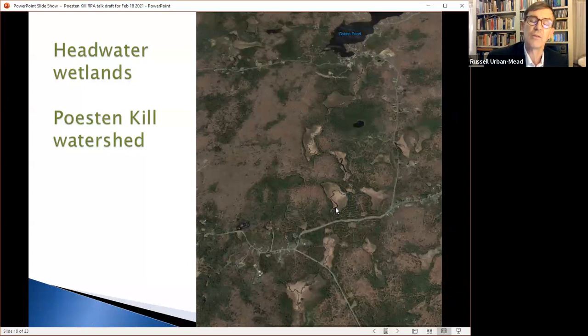The other thing that's unique is because they are not heavily settled, because they're not encircled like they might be closer to Troy, with dozens and dozens of houses or other special properties or roads, the level of the water in the wetland is relatively immaterial to at least human assets. And because they're wetlands, they're already predisposed to storing water on them.